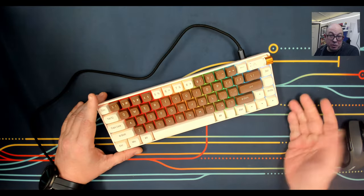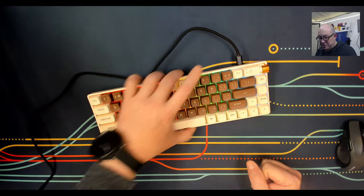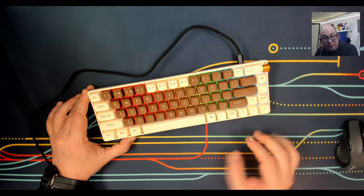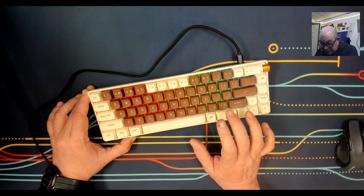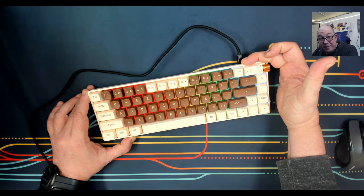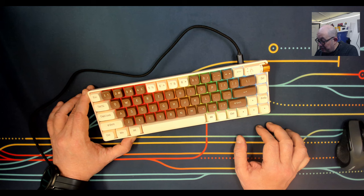Also, there's no case foam. So while it doesn't sound too bad, there is some hollowness in there. And for the price, basically, let's say this is $90. I'm stuck with these keycaps. I don't have any more. If I want to get another set, I'm going to have to get one that has a single 1U backspace key, which is going to be difficult, if not impossible.